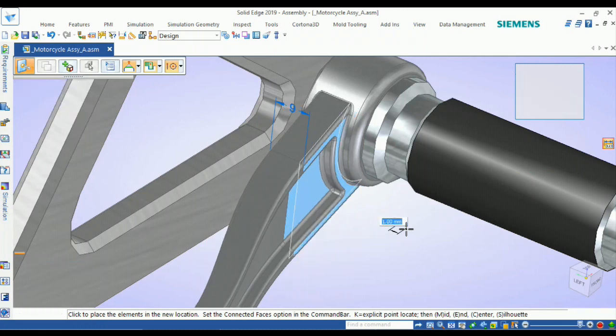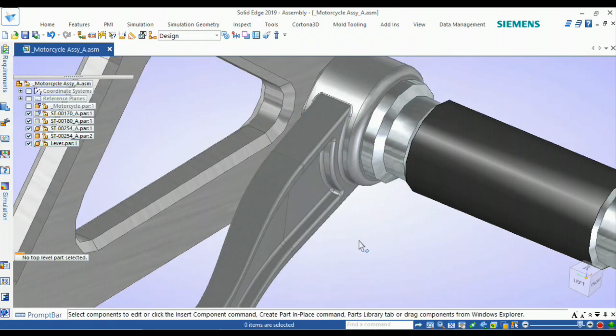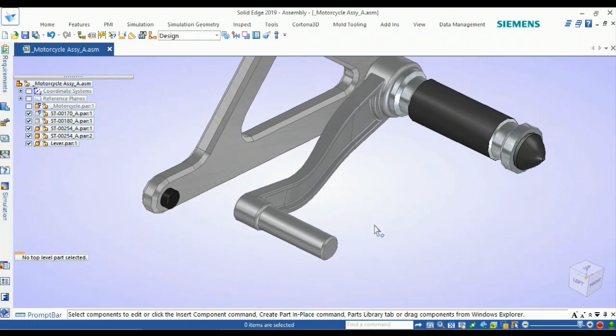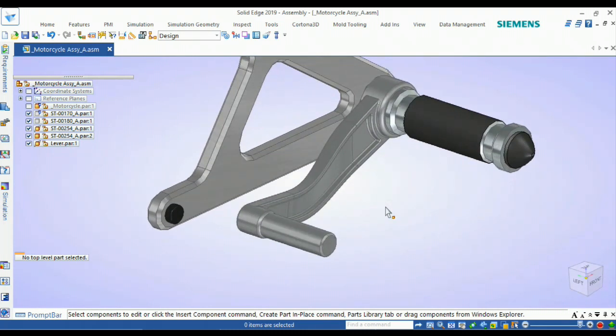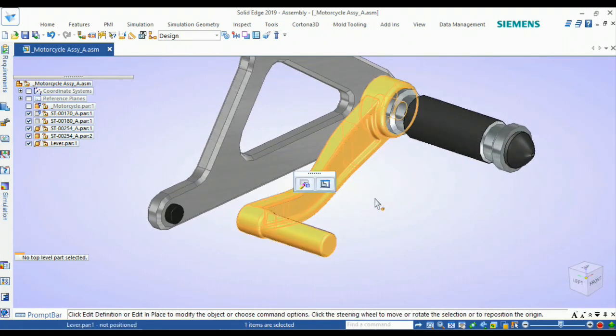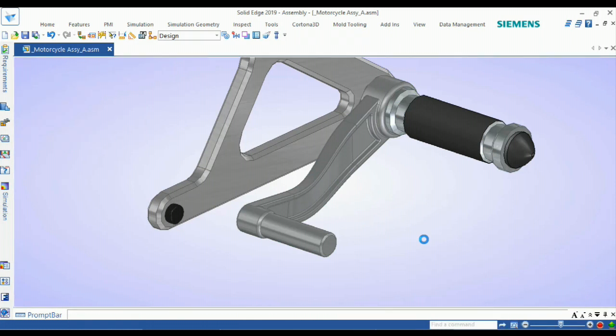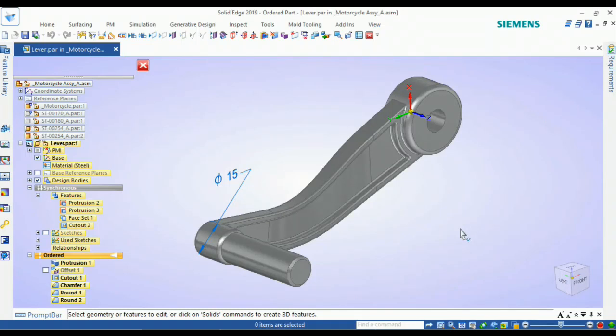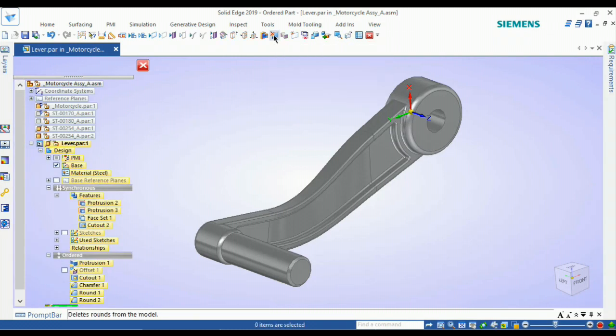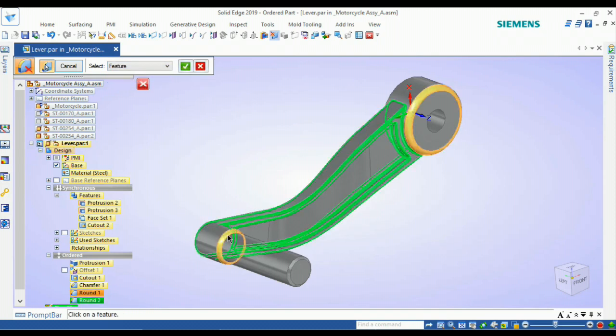Using Solid Edge Simulation inside of Solid Edge will allow us to evaluate the part and see if it meets the strength requirements. So let's go inside of the part, and before we analyze the part, I want to make sure that we simplify it because all these extra small features are irrelevant for analysis. Solid Edge Simulation allows us to analyze the part in simplified state, and for that we're going to use some tools that will, for the purpose of the analysis, get rid of some small features. Now we can set up the study and analyze the part.